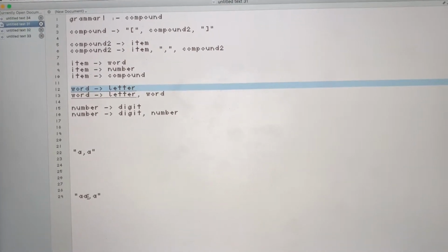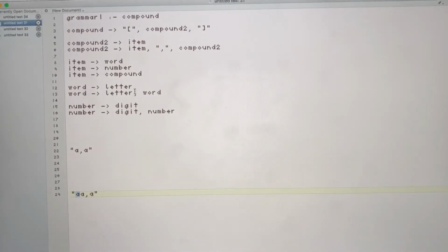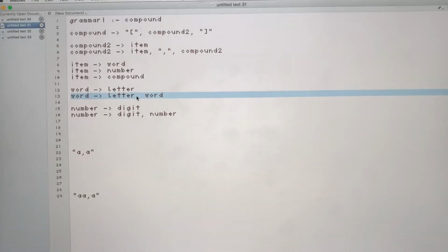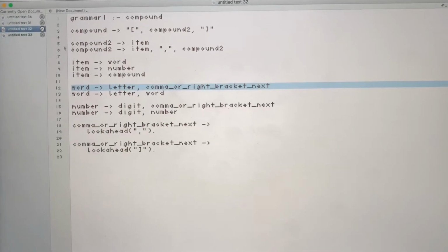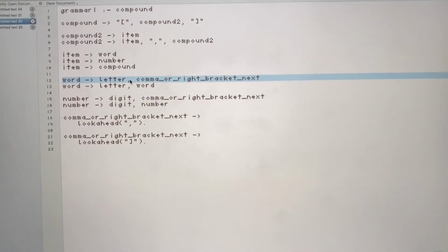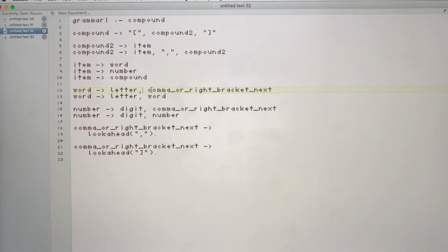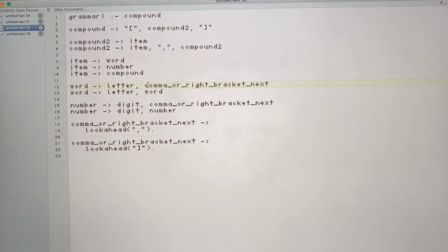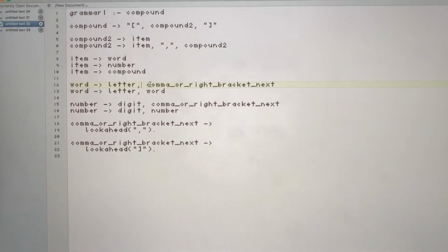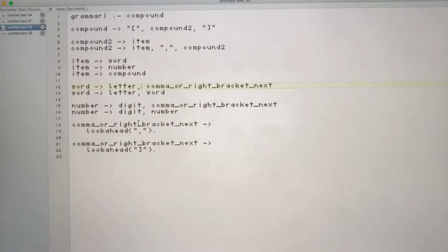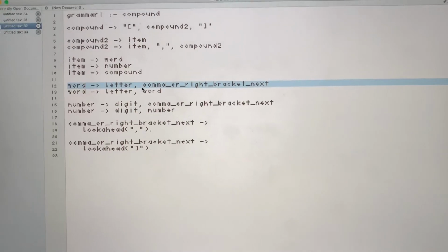It needs to go to letter and then check that the comma or right bracket is next after the final letter, and if that doesn't fail, it goes to the comma and checks there's a comma next, then it'll go to the right case.